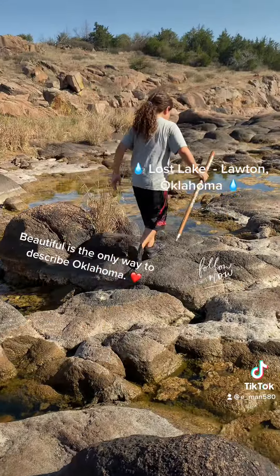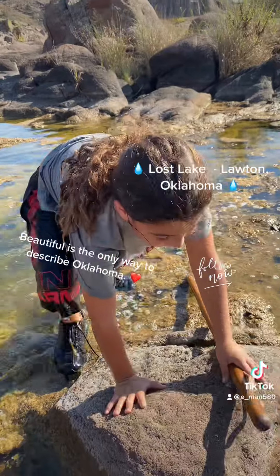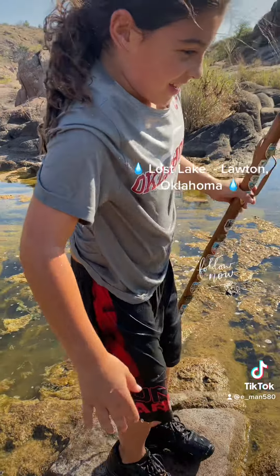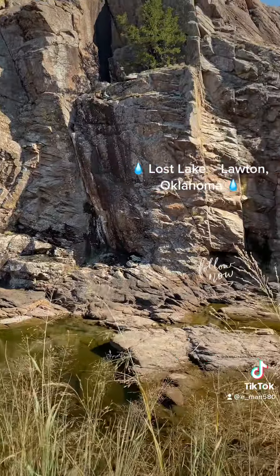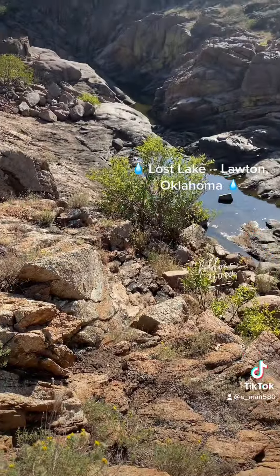There are a lot of rocks to just sit on and enjoy the beautiful scenery. Here in Oklahoma, oh my gosh, you'll see some of the most beautiful things you'll ever see. And there's my baby boy just getting out of the water — he said 'Daddy, watch this' and he falls in the water, and that was so hilarious. We just stopped everywhere we could to enjoy the scenery.